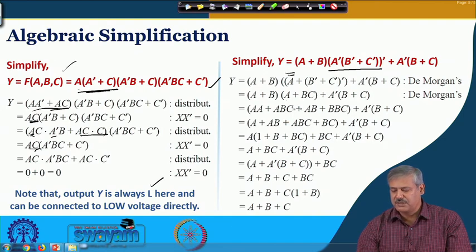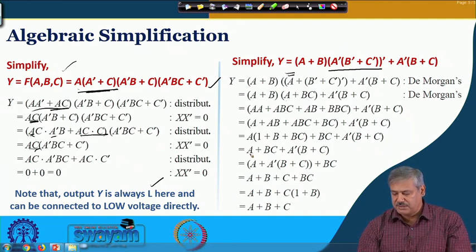So, if you just get the product of this, then this is AA, ABC, AB plus BBC. So, this is the corresponding term over here, and if you take A out, then 1 plus the rest of the terms, and we know from the null theorem, if 1 is there, the rest of the terms are of no use.